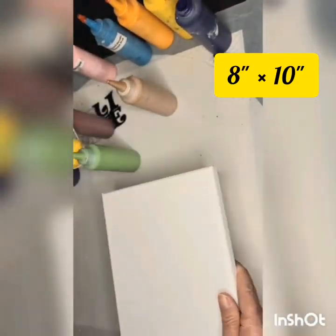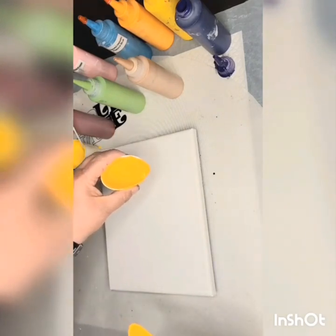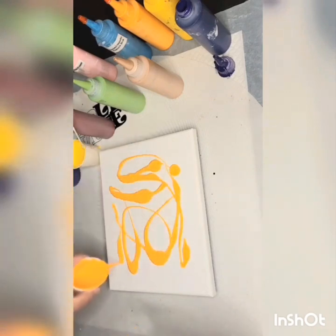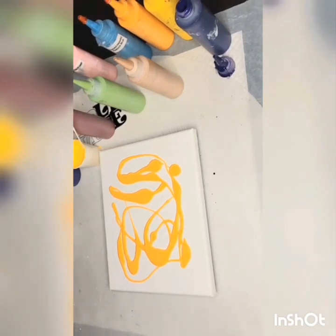Anyway, so I got my 8x10, because all my birthday ones are 8x10. And this is one of the $2 or the dollar canvases from Walmart. Okay, so from what I understand, all you do is just pour this on somehow. I have no silicone in these. I don't know if I'm supposed to put... Was I supposed to put a water down, the base down first? Oh, Helen, you blew it. I think I was. Okay, let's see if we can't start this again.